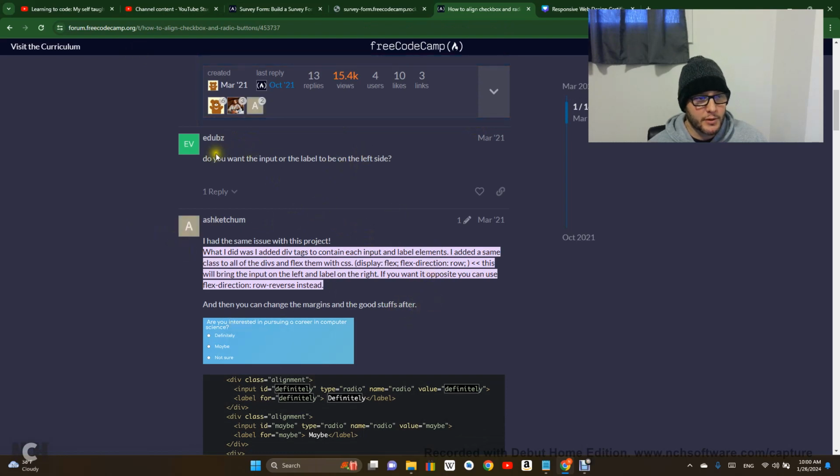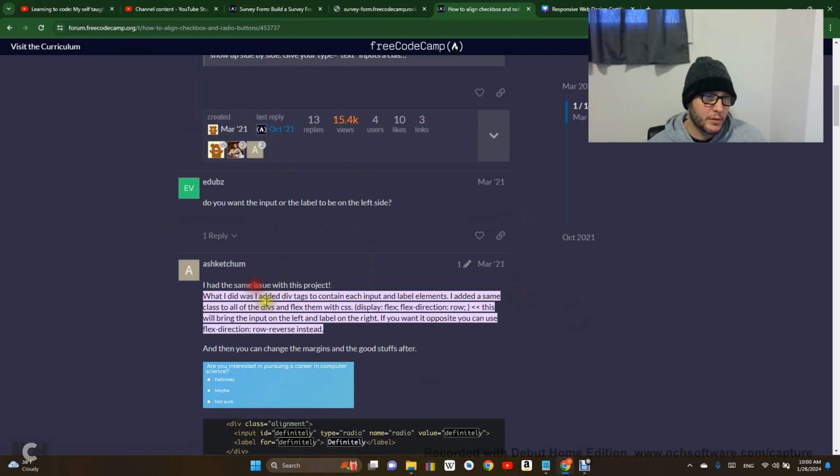What I did was I added div tags to contain each input and label elements. I added the same class to all of the divs and flex them with CSS.